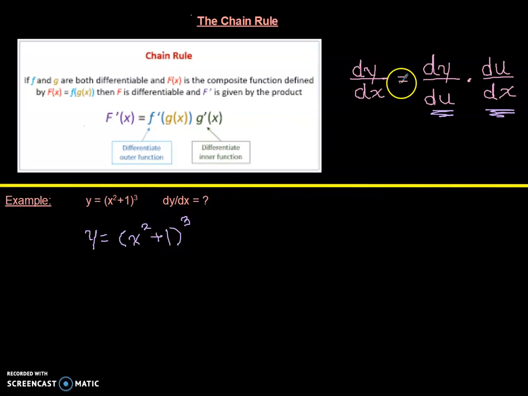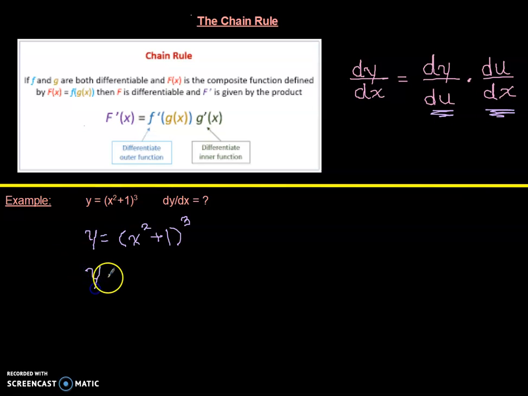So notice dy over dx equals the derivative of y with respect to u, dy over du, times the derivative of u with respect to x. And if I were to divide out du here, it still leaves me with dy over dx. So notice that everything I'm going to do, I'm going to implement a third variable known as u, but it will only be within the work. It won't be in the answer itself. So hopefully I can explain this a little better with the example.